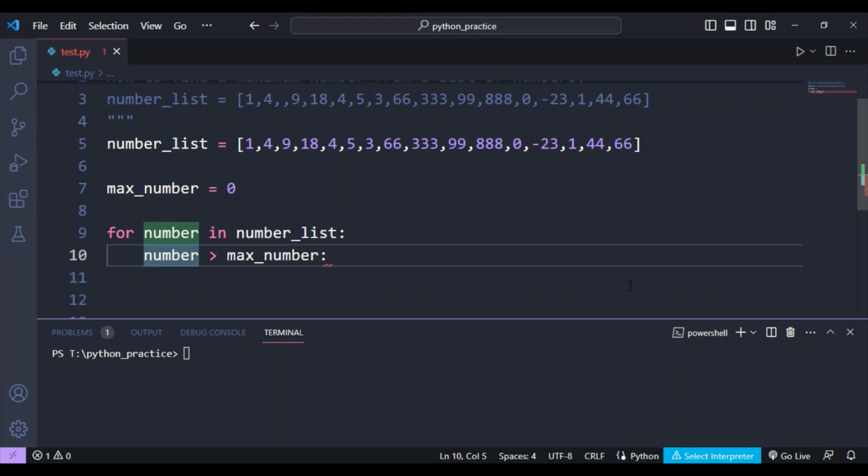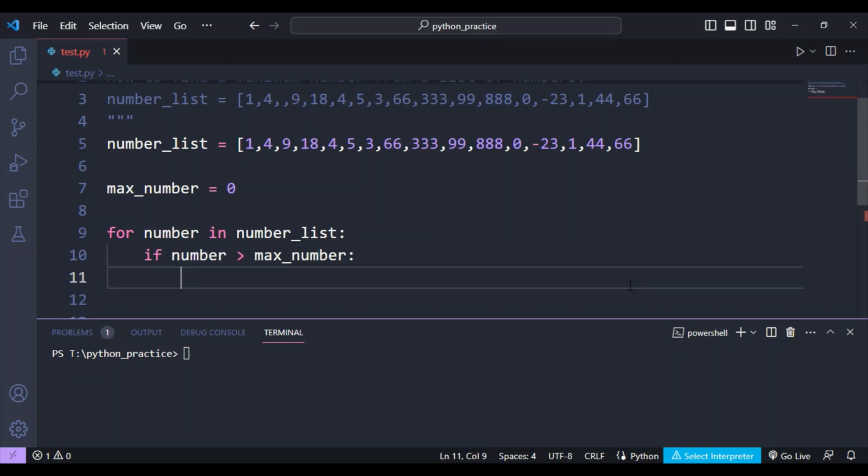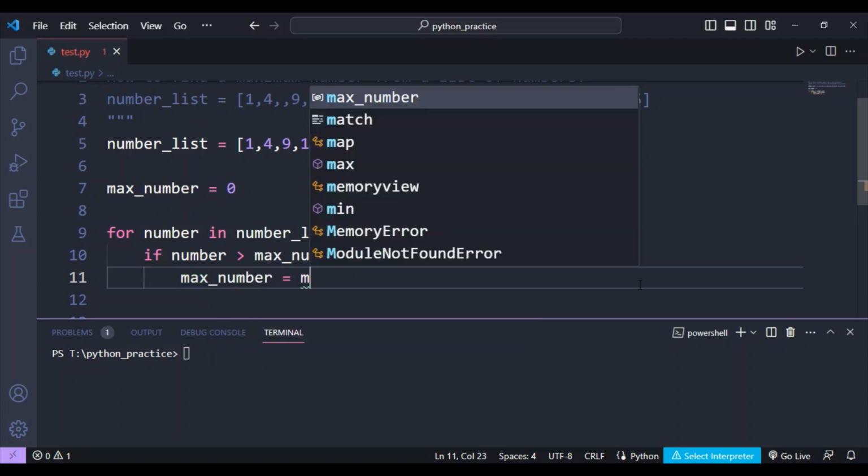If number is greater than max number, then here I will change max number is equal to number.